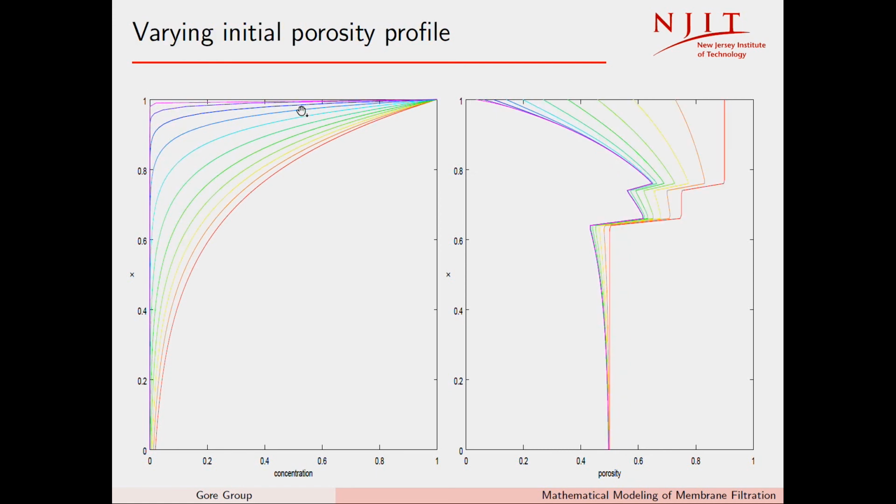So we try to vary the initial porosity profile. We have the first layer, and then a jump to the second layer. Time proceeds this way, and this is the final porosity on the left. It also shows that the porosity is being clogged at the top. However, in this case, there is also some clogging near where the two layers jump, so it indicates that it's slightly better, and similarly for the concentrations.